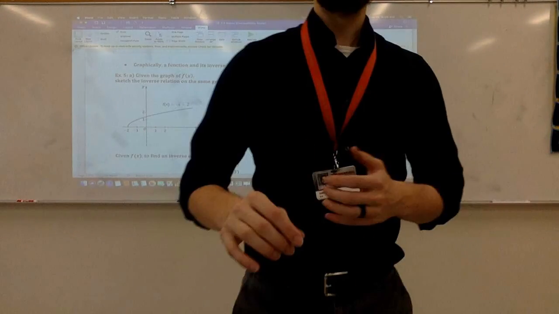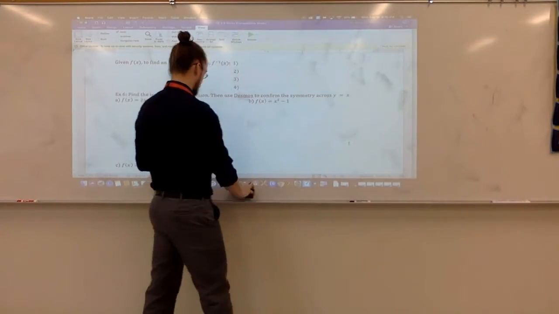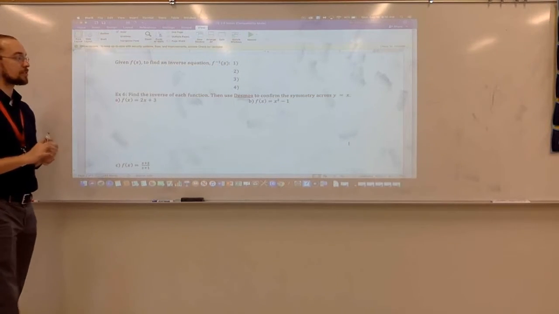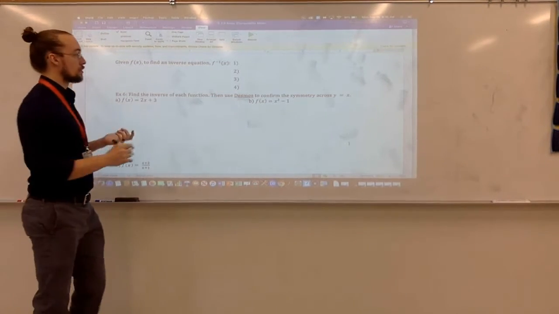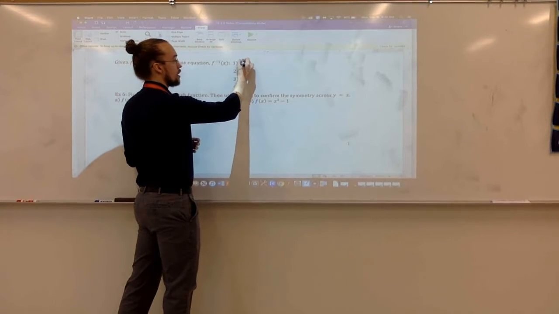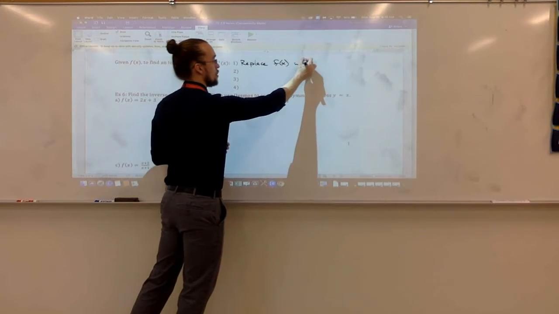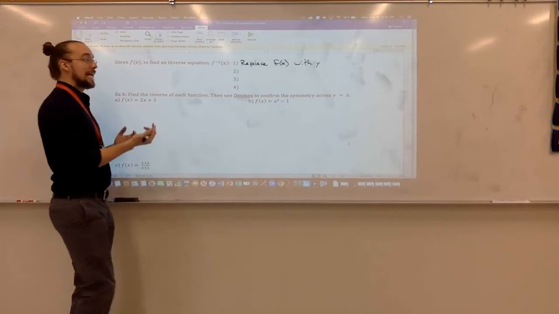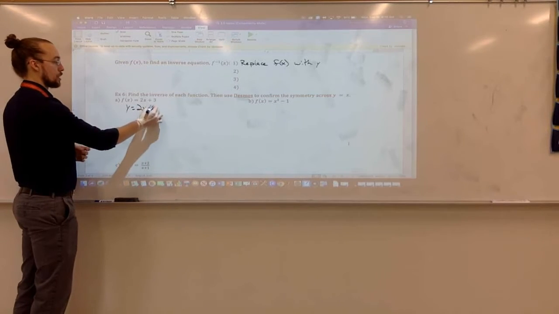So the last thing then is to actually find inverse functions. Okay. Given some function, how do we find its inverse? Well, if we're given some f of x, let's say our first example is 2x plus 3. To find its inverse, first, we usually just think about replacing f of x with y. So here, my first step would just be, well, I'm going to make this y equals 2x plus 3.